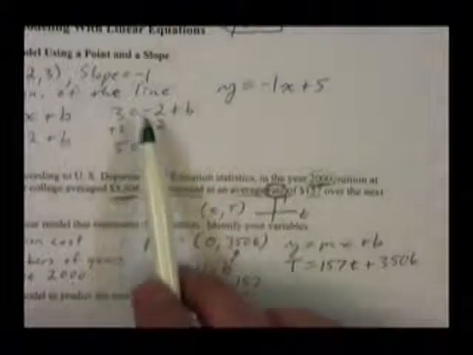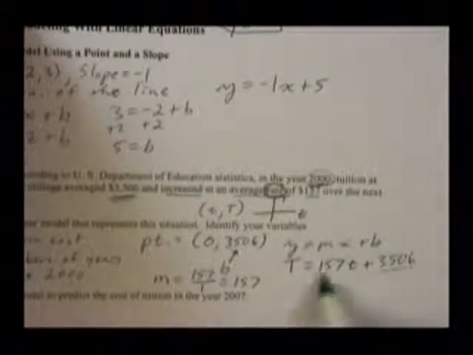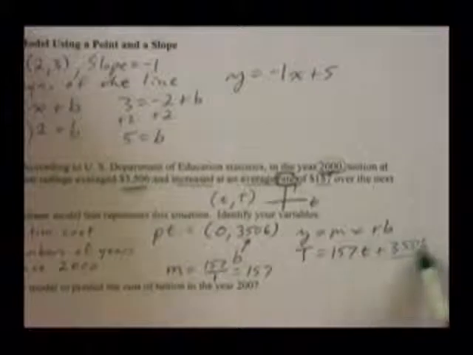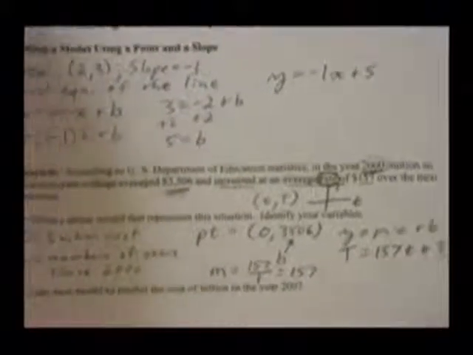Now, you could have chosen a point of 2,035.06 and done the same thing that we did up here, but this is much easier and makes more sense when you look at the numbers, because this is going to be your initial value in year 0, if you think of this as year 0, and this is going to be how much it's increasing every year. If you do it the other way, you'll get a big negative number here because you're going all the way back to the year 0.